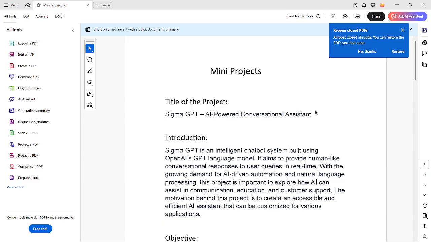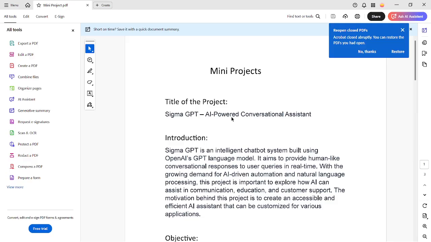Grok AI is a web-based platform, DeepSeek is also a web-based platform, and now I am making Sigma GPT as a web-based platform. So you are clear that the title of my project is Sigma GPT.